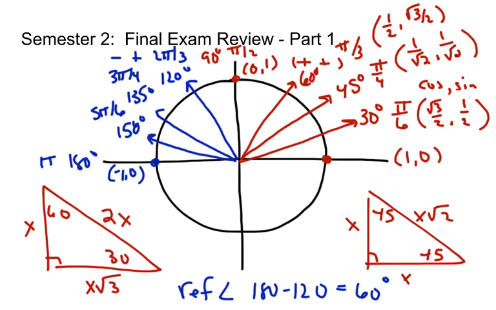Remember, there's kind of a pattern to how this works. The way that I showed you guys was, this is pi over 6. This one was 2 pi over 6, which reduced to pi over 3. 3 pi over 6, 4 pi over 6, 5 pi over 6, 6 pi over 6. And then we did the same thing for our 45 degree angles. We had pi over 4, 2 pi over 4, 3 pi over 4, 4 pi over 4. So like I know down here, it's going to be 5 pi over 4. And then this one is 6 pi over 4, which reduces to 3 pi over 2.